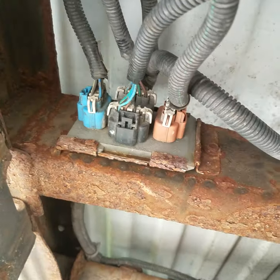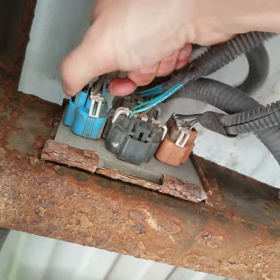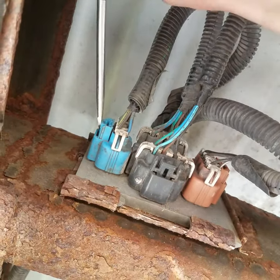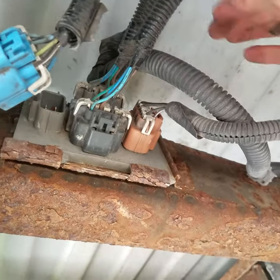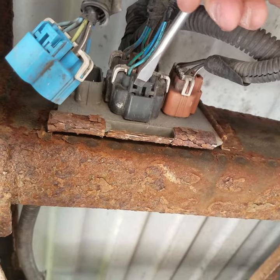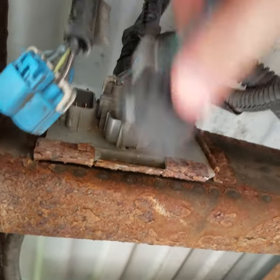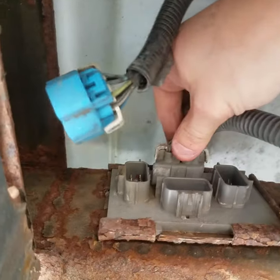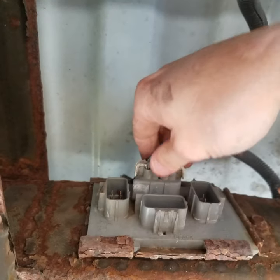Get up in here and undo each one of the lights. Sometimes it helps to use a flathead because these lights have been on there so long they get boogered in there. Also, each plug connector is different, so you don't have to worry about plugging them into the wrong spot or getting them mixed up. These circuit boards are what burn out on Chevy's and GMC products so that none of your lights will work.